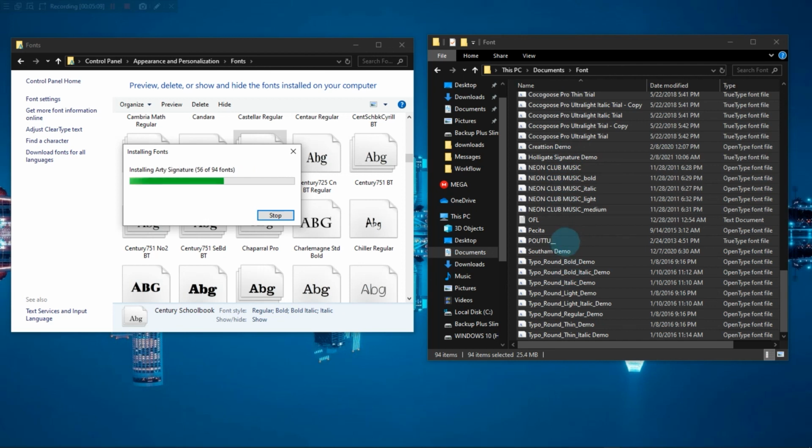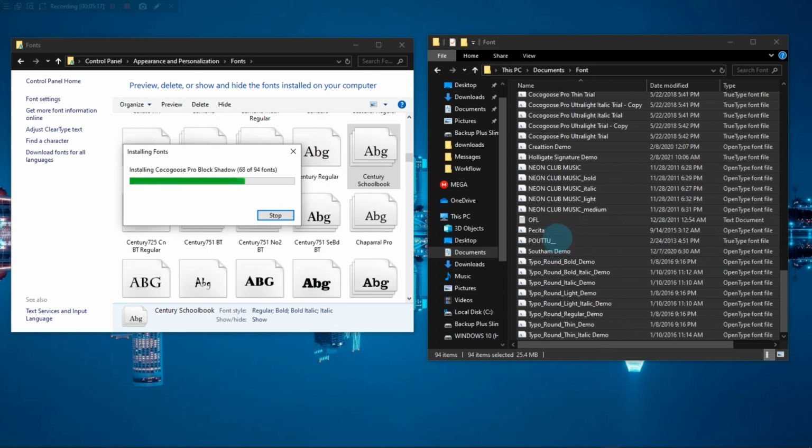I know, for example, I have 94 fonts installing. So imagine if I was to click on each one of the fonts. Do you know how long that is going to take me? So that is why you do stuff like this.